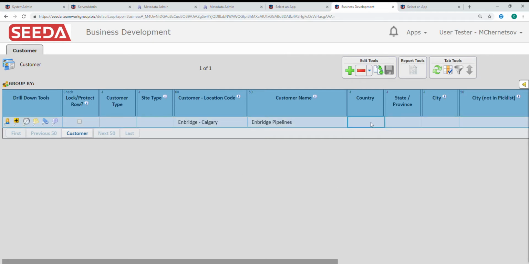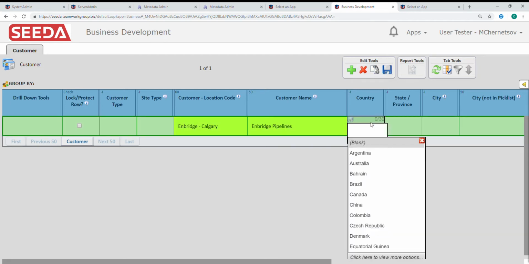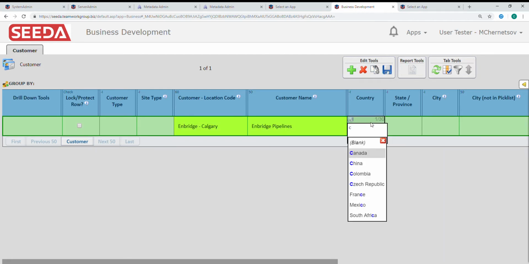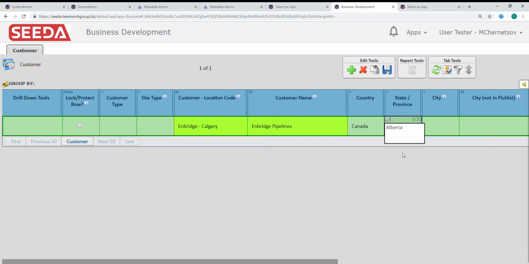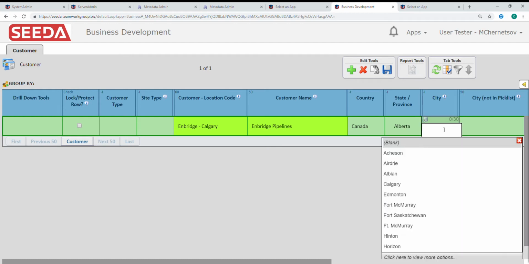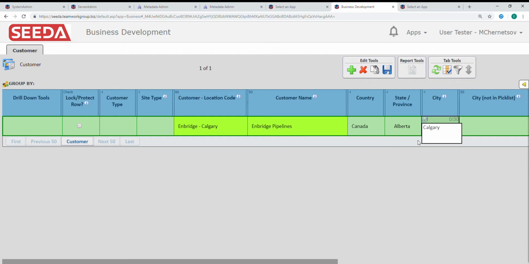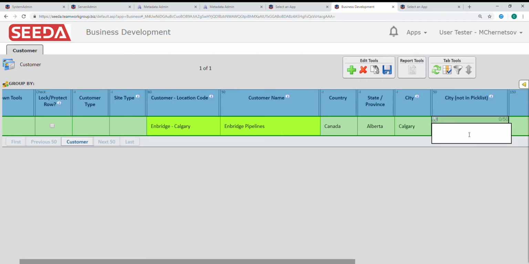You can add more information. For instance, you know it's in Canada, so you can put in a CA and the letter C, and I got Canada right away. Now if you go into the next field, it has already limited you to Canadian provinces. If you go to the next one after that, it's limited you to Alberta cities. And if the city that you want is not in the pick list, we've got another way for you to put it in here, so that we can add it in later after the fact, or you could let us know.